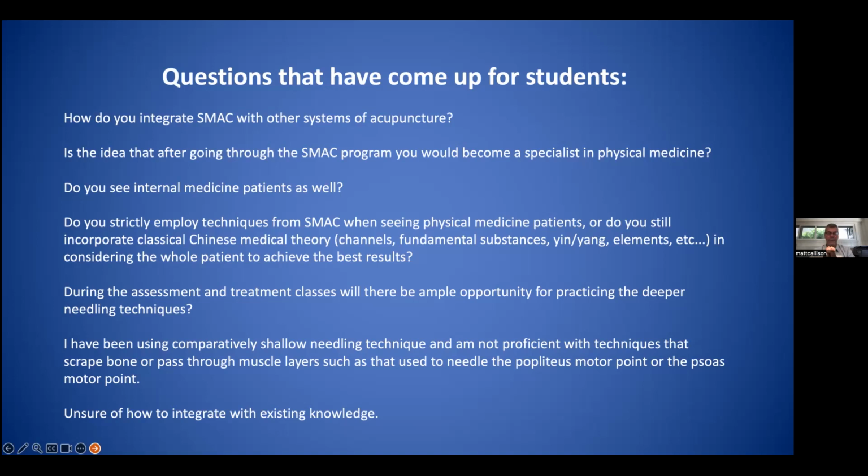So we're not really strict and adamant about it. You have to do this in a very particular way, other than maybe some of the very specific needle techniques because of safety reasons, right? But as far as integrating some particular points, gosh, there's lots of different points to choose and different ways of doing things. So anyways, hopefully that answered your questions.